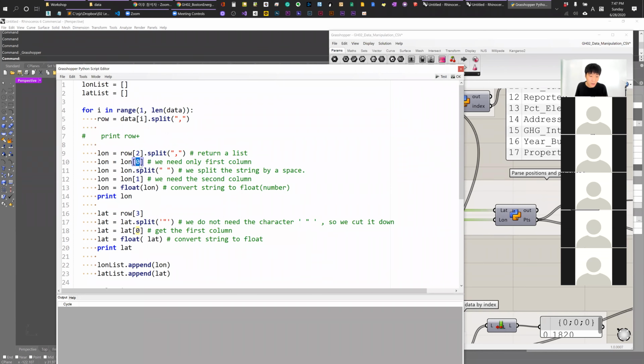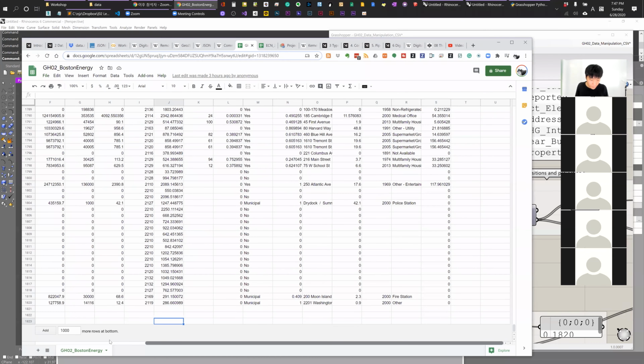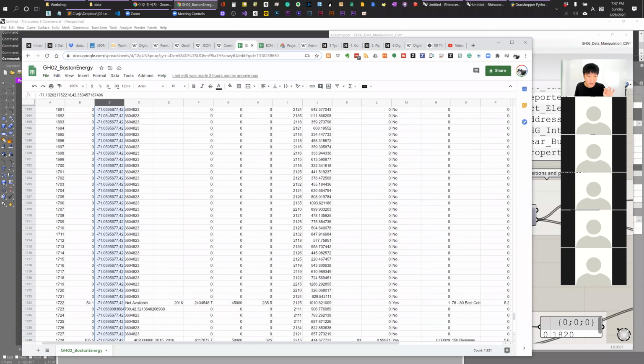So what is the data inside this index here? Let's say this is a 0, right? 1, because we are always starting from 0 index. 0, 1, 2, right? So this is the longitude. This is a latitude. No, come on. No, sorry. This is a longitude. This is a latitude. Yeah.